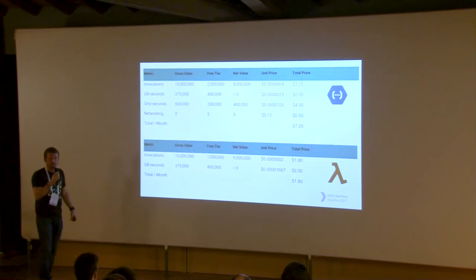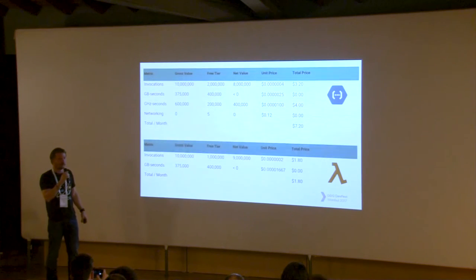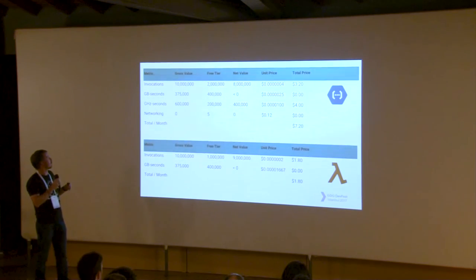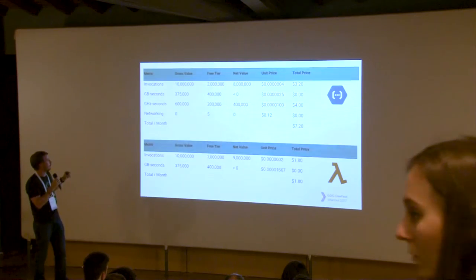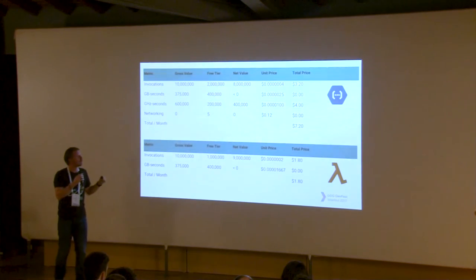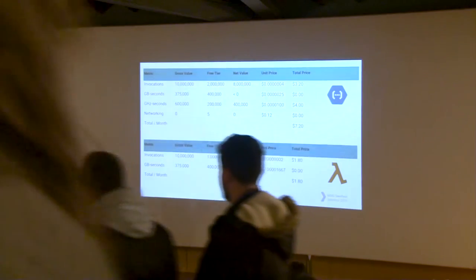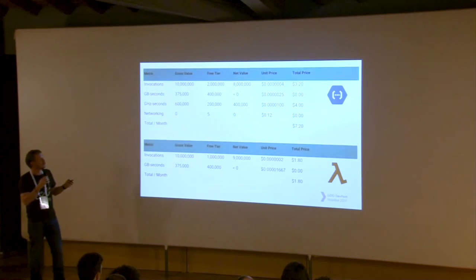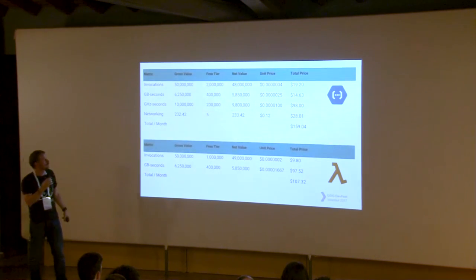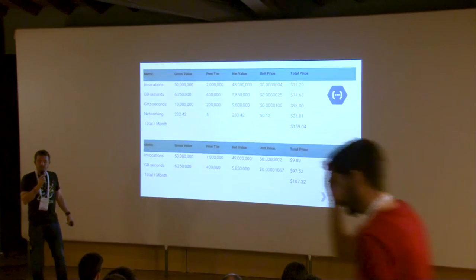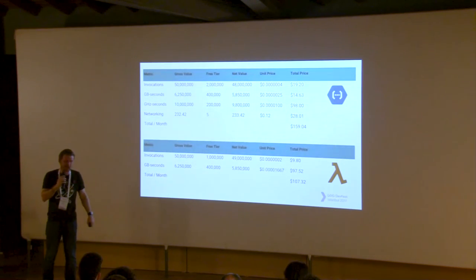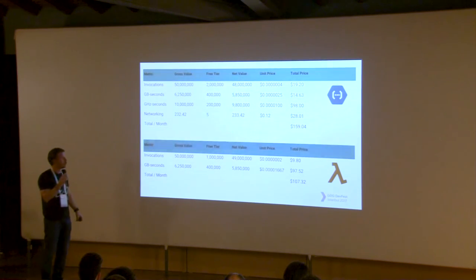Let's try to count how much I have to pay for the same function. I will be fast. Because in Lambda we use fewer parameters for counting, Google Cloud Functions will be more expensive for a light function. And I'm trying to count a hard function. Lambda is cheapest too. Which means in every situation, Lambda will be cheaper.